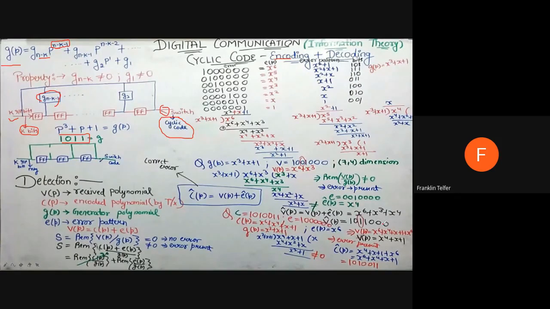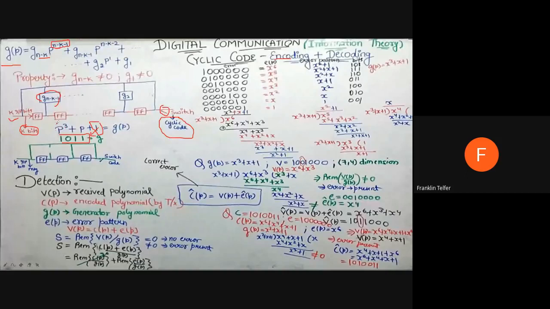Here you have to convert this to a polynomial. So how do you convert? The polynomial representation is x cube plus x square plus x plus 1. What is 1? It is nothing but x to the power 0, and x to the power 0 is 1. In this fashion you will get the polynomial. For p cube you have 1 here. p square is not available, so 0. p is there, 1. And the last one, p to the power 0, is 1. The last one will have the real value 1. So you put it here: 1 0 1 1 is equal to g.